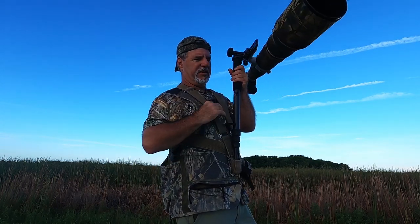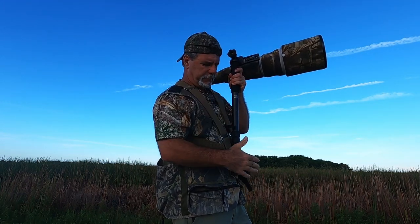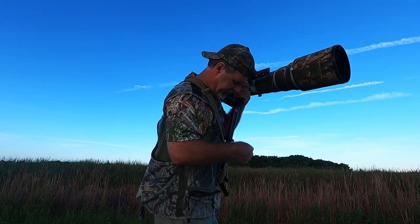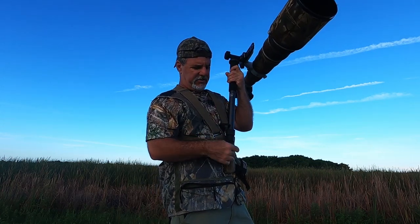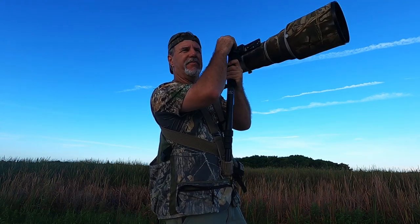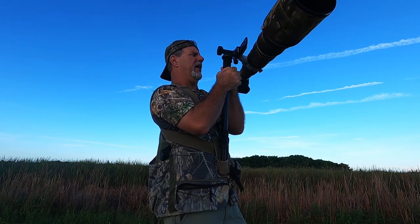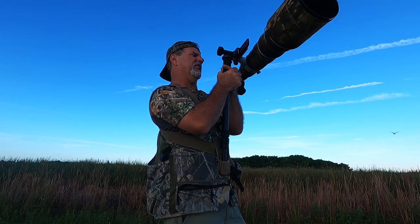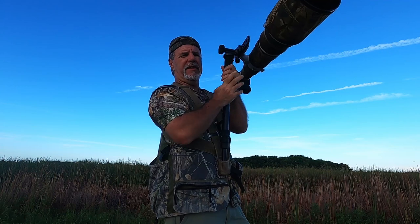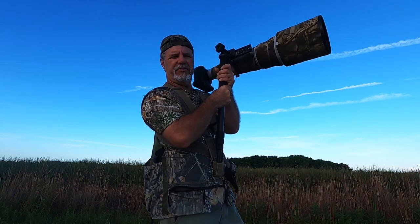What I've got is basically a harness right here — double straps over your shoulder that has a little pocket in it. I've got the monopod basically put in the pocket, just extended a little bit so it'll go in there. And on the top I have a gimbal head — a really interesting and awesome gimbal head that Wimberly, here in the United States, has recently developed and brought to market.